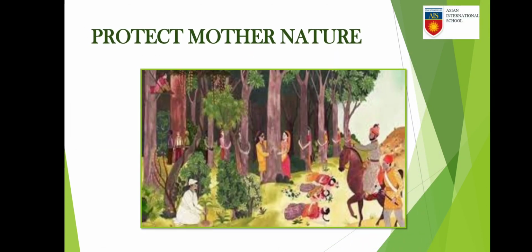Protect Mother Nature. A number of movements have taken place in India to prevent cutting down of forest, which has become a habit nowadays. The Chipko movement was started in April 1973 in the village of Mandal in Uttarakhand. A large number of women activists contributed in saving thousands of trees by hugging them. This movement was led by Gauri Devi, Bachni Devi, Dhun Singh Negi, Sundarlal Bahuguna and Chandi Prasad Bhatt.